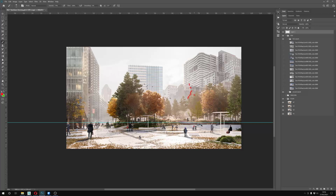Here we had some edges that were not good looking, and here a 3D model was integrated instead of playing with 2D that was not very high quality.